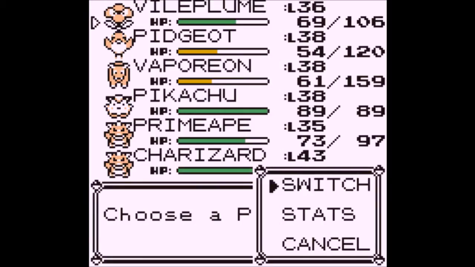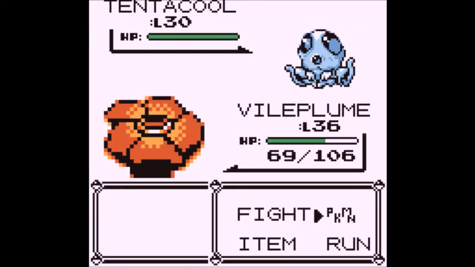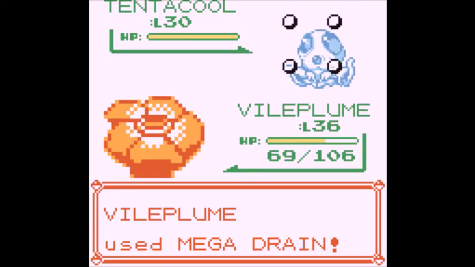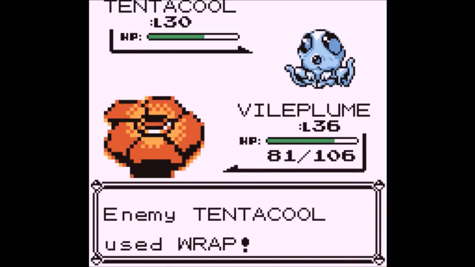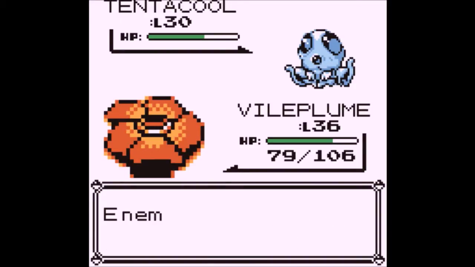Anyways, let's just check on the team's stats. He's supposed to level up, and that's gonna be a long way. Give it a Mega Drain. Not very effective, but at least we got some HP. Never mind.